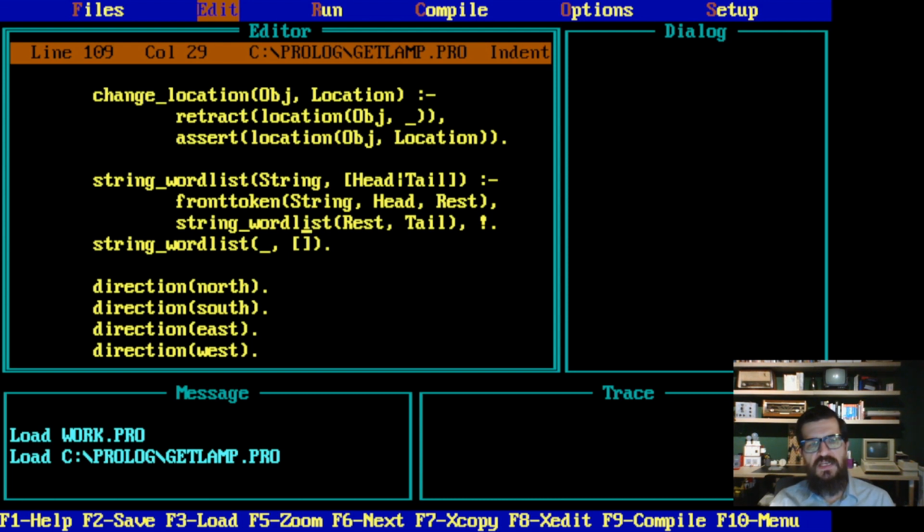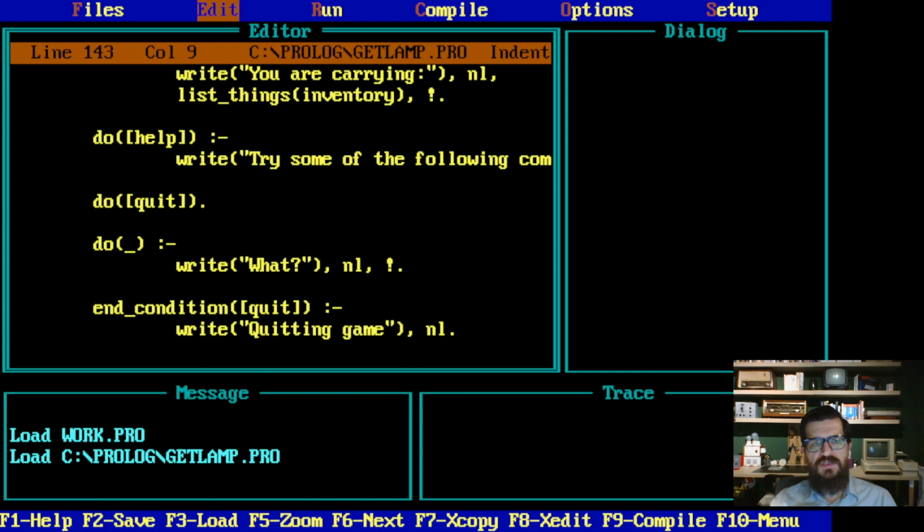We keep failing, and when we have nothing else to pick out, we fall in this other version of the predicate, which no matter what your input is, you just return an empty list and success. So this gets appended to what you had. This will return to you in the head tail argument the list that we want.